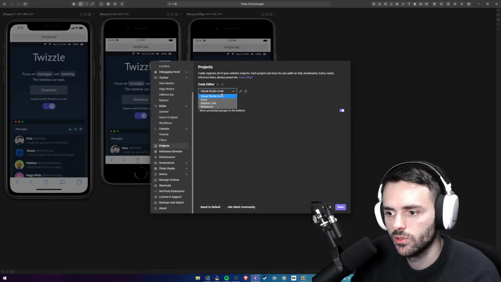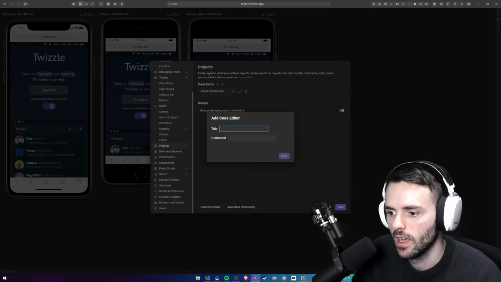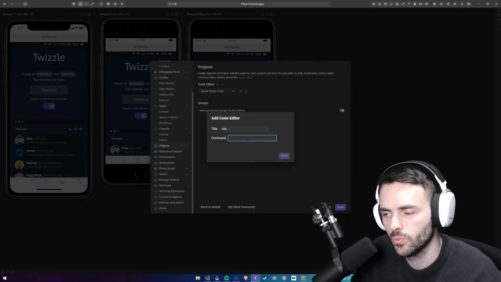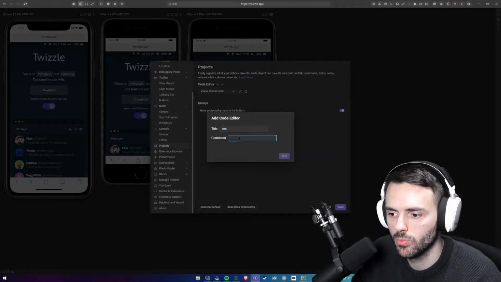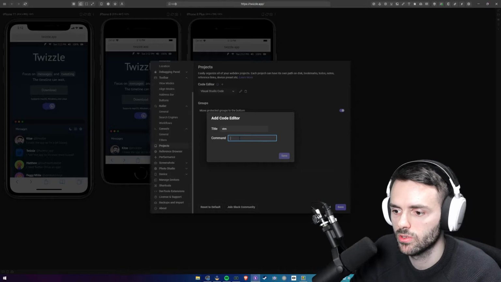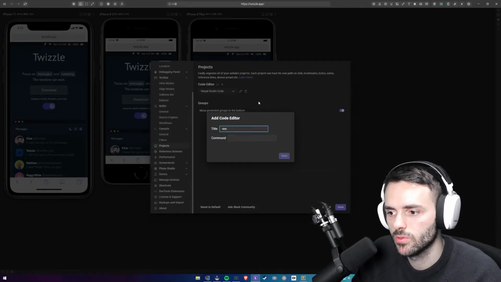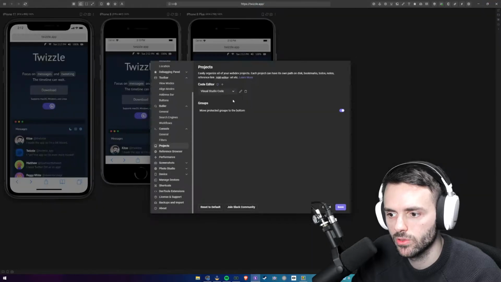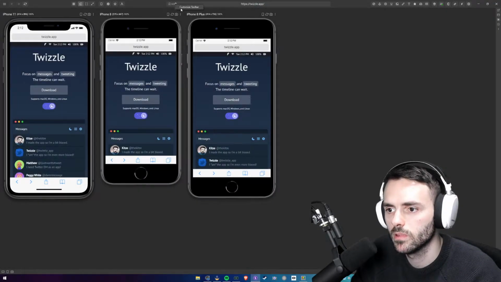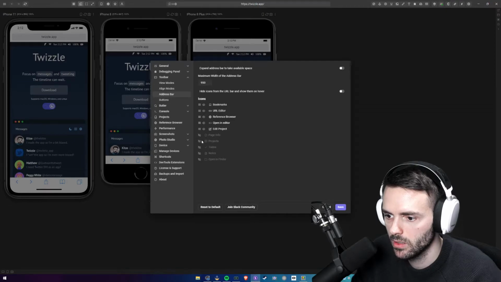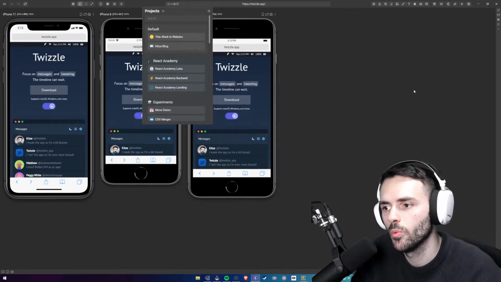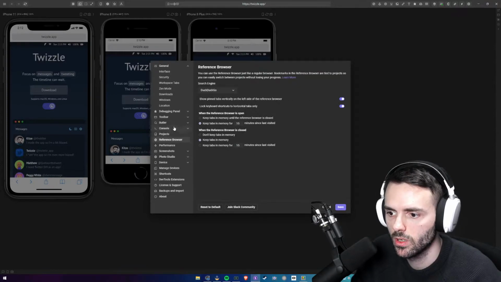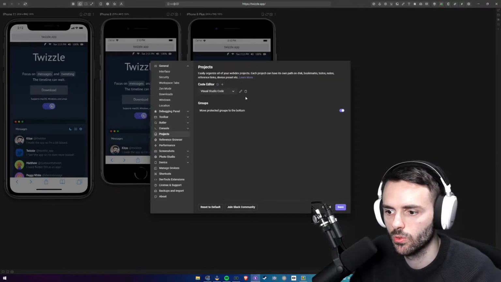So when we are adding a code editor, let's say I want to add Vim for some reason, I can call this Vim and I can specify the actual command to open the editor. So usually you would point to the binary of the editor. We have a couple of predefined editors, but if you want, you can delete them. You can add your own editors. So let me just enable projects here quickly. When you have a project and you want to open it in an editor, this will be the editor that the project opens in. And as I said, you can add your own editors here.